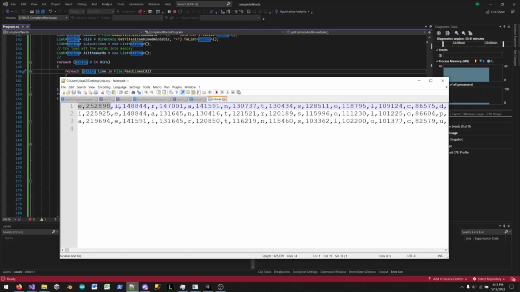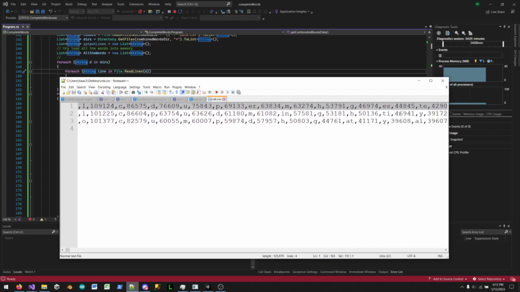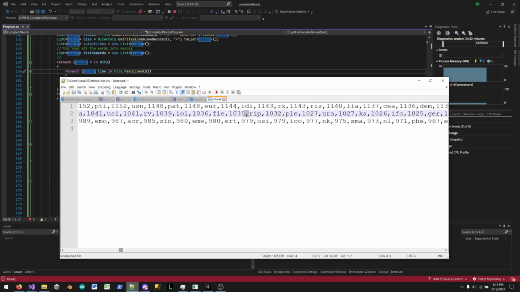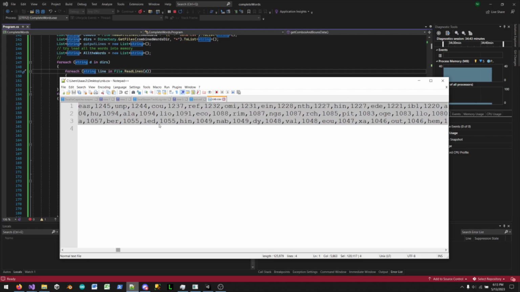And then we do that for every single combination so that we can say, hey, 148,844 times the letter I appears with the letter E. And we can then pick from these the same way we picked the floor and ceiling, and we can pick these combinations to be part of the bonus. So if you get the letter E, maybe we want something that's not super common. And so then we pick one of these combinations that go with that original combination to be our bonus. That way we can make sure that we always have a sufficient number of words that also contain that combination to make it possible, while also adding a fun extra flair to the game. But we have a problem.